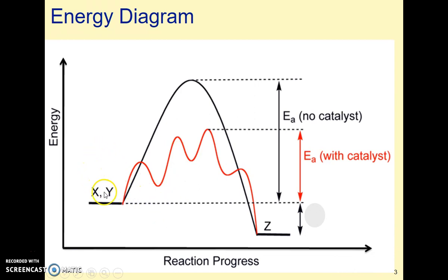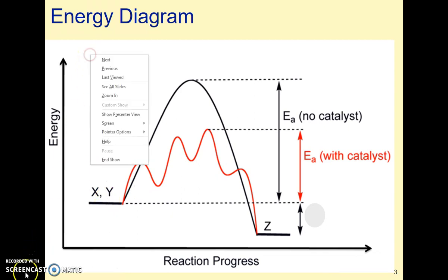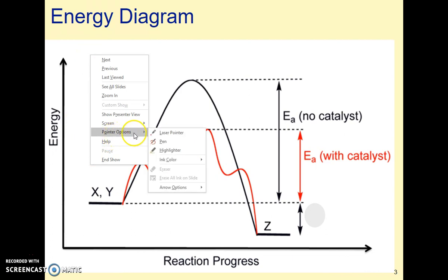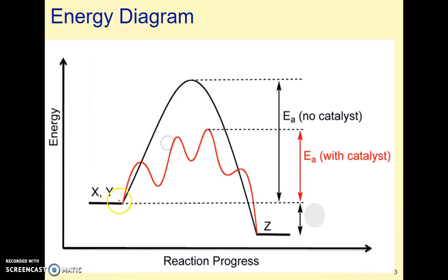Okay, so on this graph, delta H is always the energy of the reactants minus the energy of the products. So if we're trying to see where this is on this graph, as I try to get the pen out, the distance between X and Y and Z here, this is delta H. And you'll notice that the enzyme, or the catalyst, sorry, I'm saying enzymes, does not change delta H. Delta H stays the same.